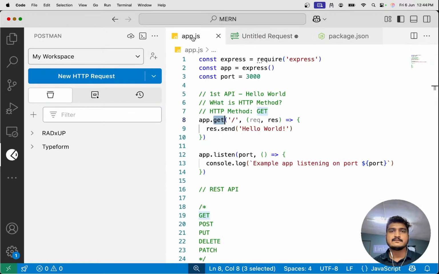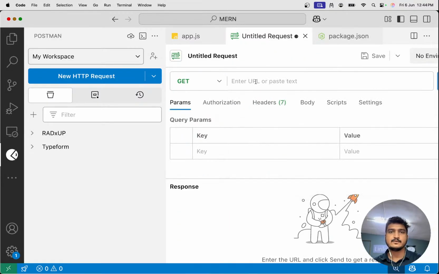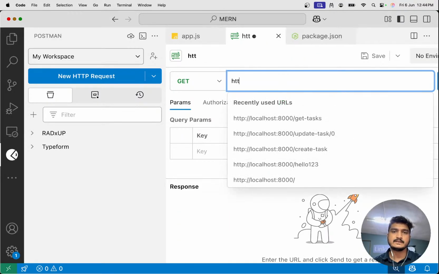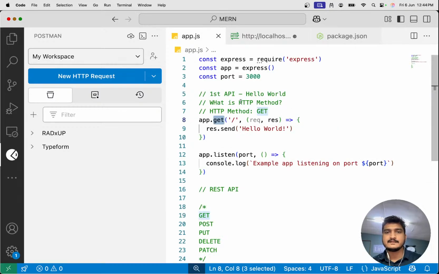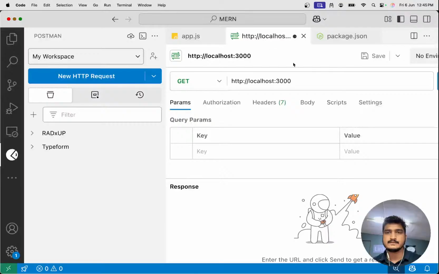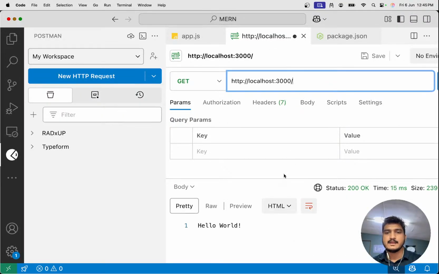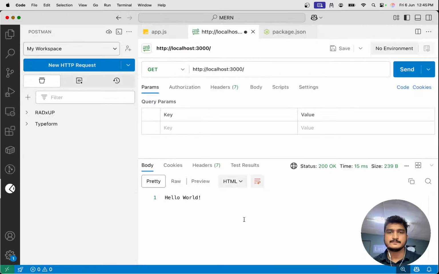Our server has started on the same machine, which means localhost. So http://localhost, port number 3000. After that we have just written /, so mention / here, press enter, and we get a response.